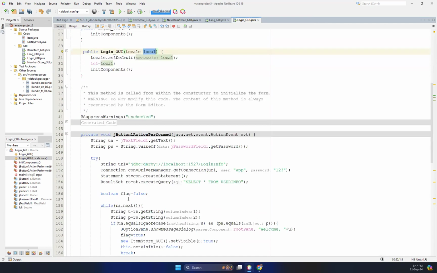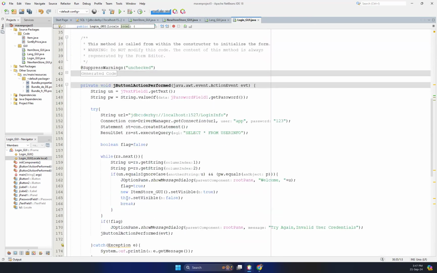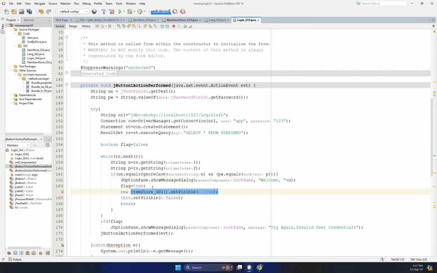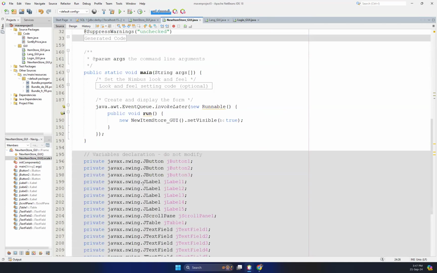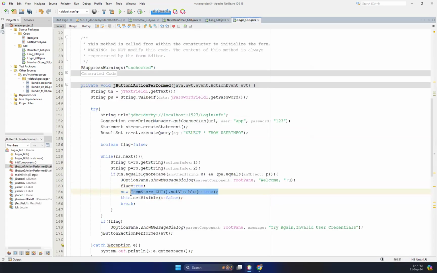Thereafter, when the user enters the username and the password, if it is correct, I don't want to call the new items, I want to call the new item store GUI. Therefore, from the main method, I'm going to make a copy of this new item store GUI and replace this with the new item store GUI, with set visible true.